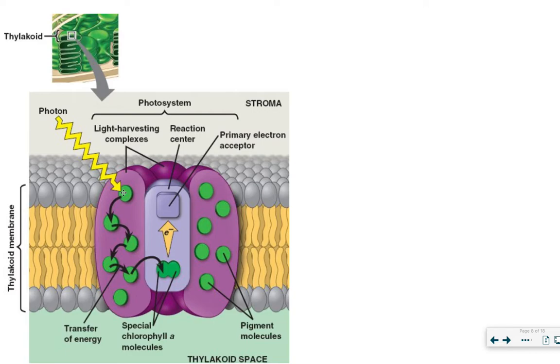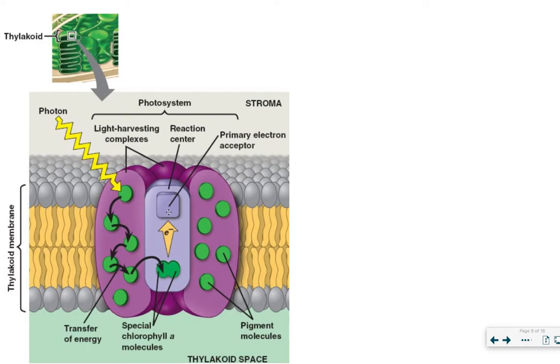When they fall back down to their resting state, it releases potential energy, which then triggers the next pigment molecule to have its electrons energized to a higher energy level, and when they fall back down, energy is released again, and that energy triggers the next pigment molecule, and that energy continues to be passed along until it is funneled to the special chlorophyll molecules located in the reaction center.